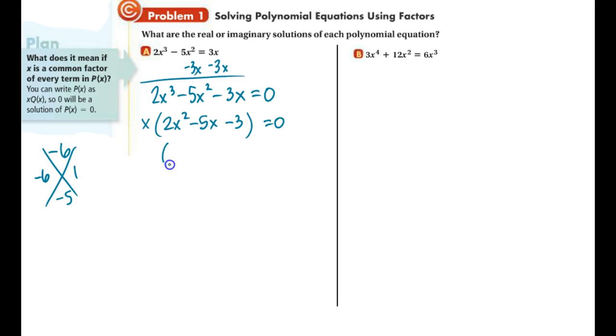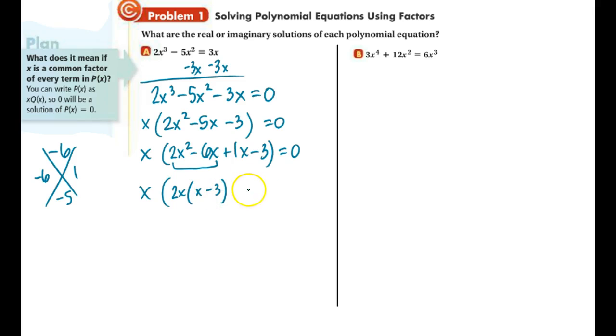So then now we write this as 2x squared minus 6x plus 1x minus 3. The GCF is just staying out in front the whole time. We're using factoring by grouping inside. So we have a GCF for the first two terms. We have 2x. So then we get x minus 3. And then the GCF for the last two terms is just 1, so plus 1 times x minus 3, and in the factoring by grouping process we always get the same thing inside the parentheses, which we do have in this case.